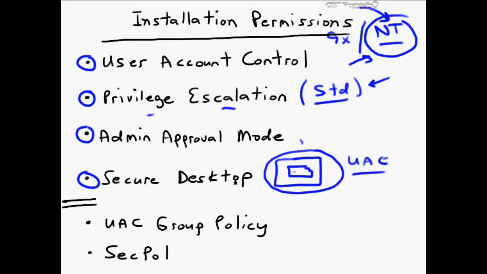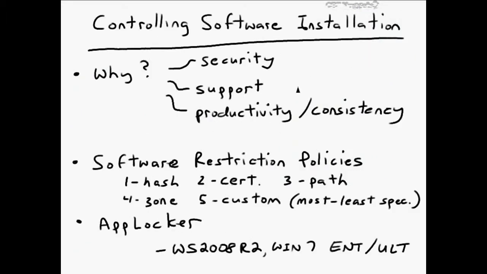Now, how do we deploy UAC? In a typical business environment, we use good old group policy to deploy those UAC credential prompt settings. And even more granularly, we can use the local security policy or the security policy group policy options to create perhaps a template using those settings and then deploy that way. We're going to cover the subject of UAC in our upcoming demo, so you'll actually be able to see these concepts in action.